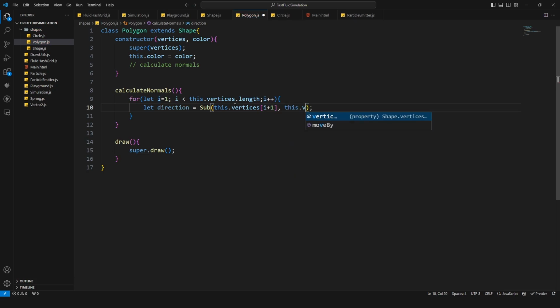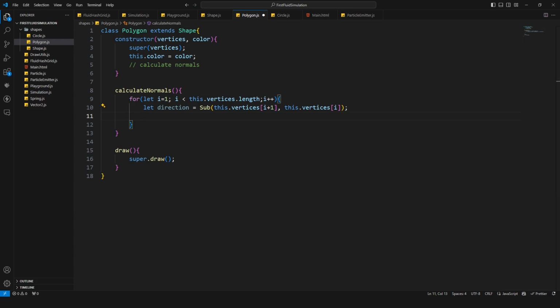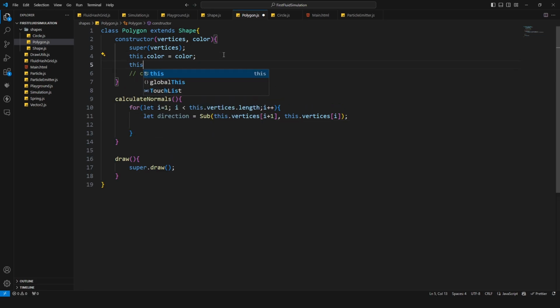And then with our current index. And with this, we are calculating a direction vector which goes in the right direction. All right, and then we have to flip this one, and I'm going to create a new array here.